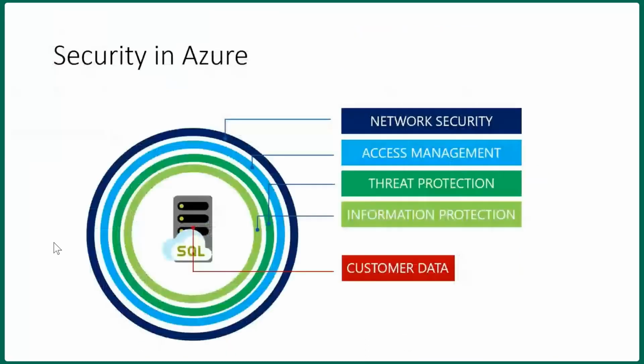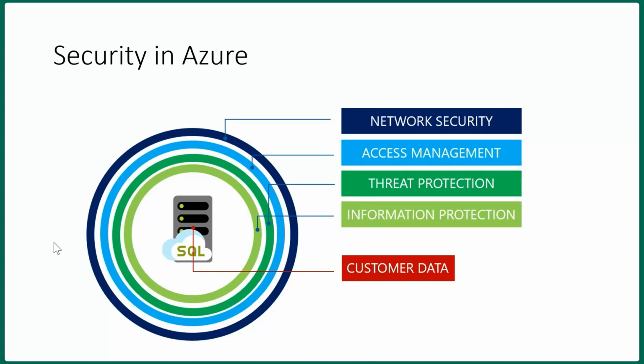In the same way, let's say the bank is Azure, and the money itself is data. Data is more than money, right? Because it has sensitive information like SSN, people's names, addresses, and whatnot. So there are in-depth security layers in place in Azure. If any bad guy wants to enter and break into the system and get the data, he has to pass through different layers of security. It's called the in-depth defense mechanism. So we are going to talk about each of these layers in depth today in this session.